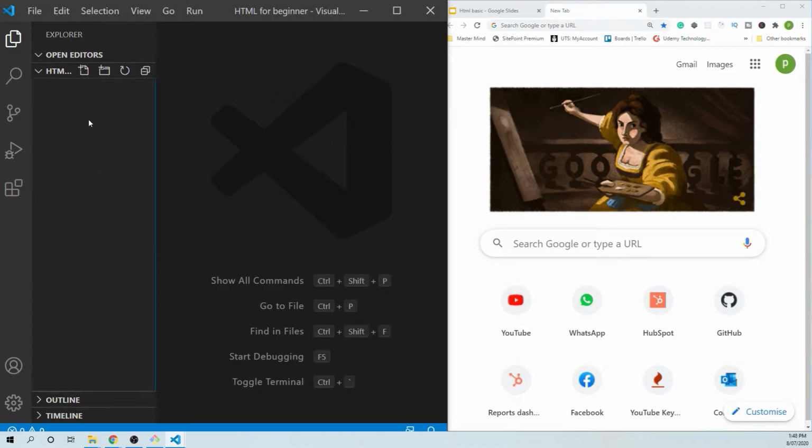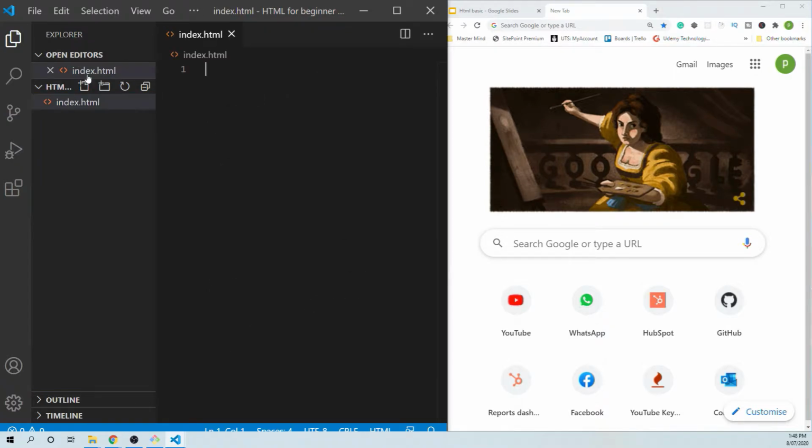Okay, the first thing, let's create the website page. So click the file. I'm going to create the index.html. You can name it anything you like, and in general web development, we write index.html for the entry page. So hit enter. Okay, this is the page. So this is nothing but just an empty page. So this is not going to do anything for us.